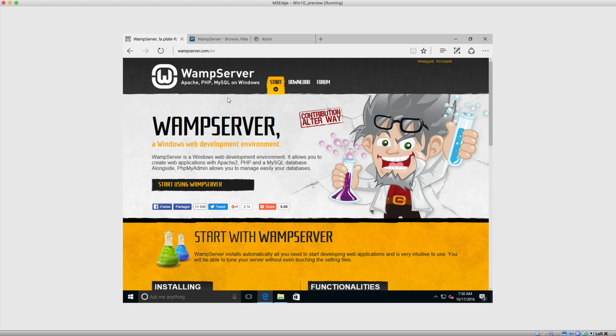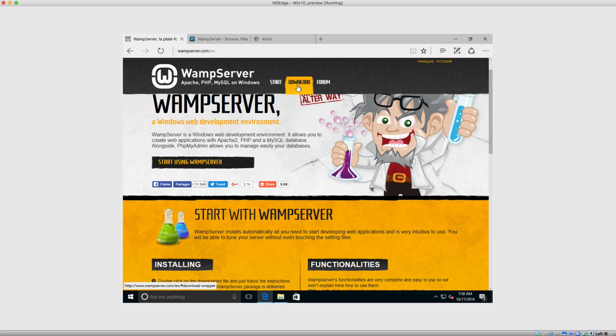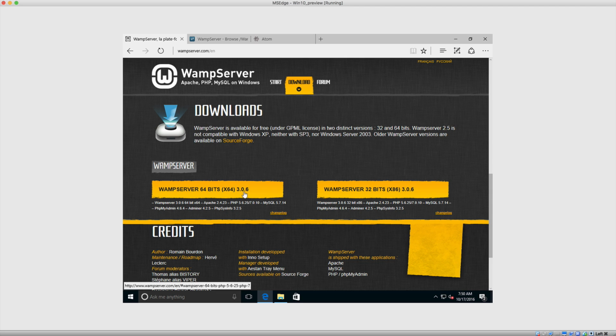So there's a couple of things that we need to do before we start to install Wamp Server. On Windows, this is a little bit more tricky. There's a bit more setup than other operating systems. So let me talk you through that now so you are ready to go and follow the rest of the course. Okay, so if we head over to the download section, this is basically where you are going to download Wamp.